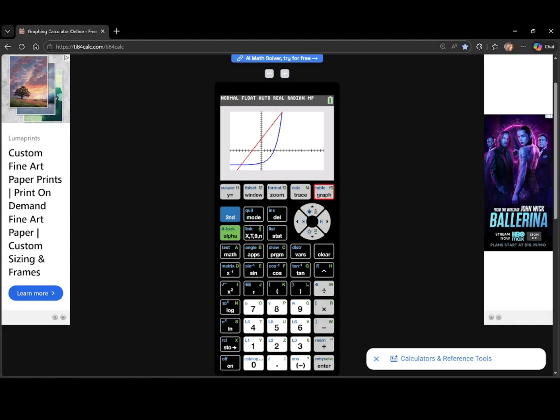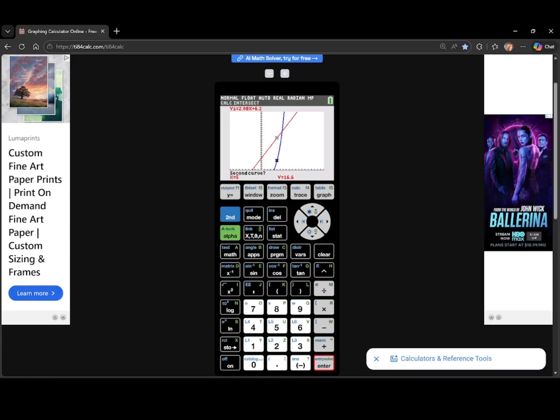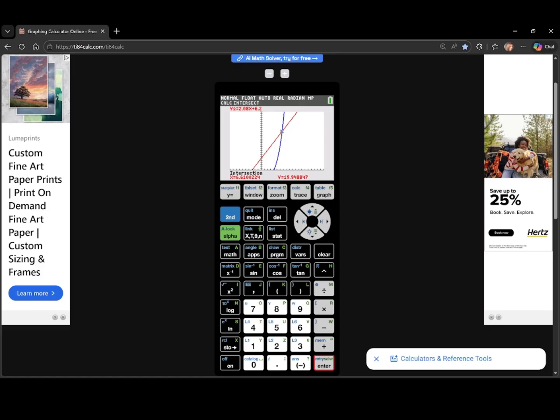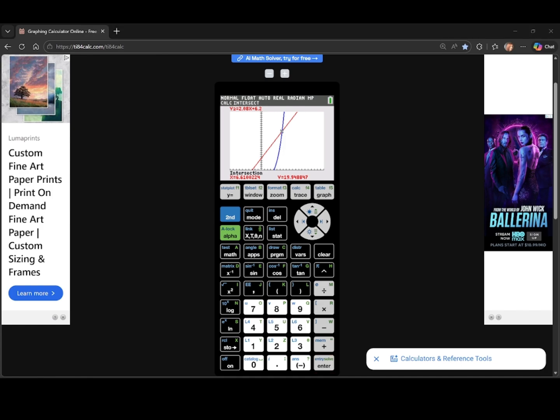We're starting to see an intersection point up there, so let's zoom out a little bit more, and I'm going to change my window from 0 to 30. There we see our intersection point. So let's calculate that intersection point. Intersect, first curve, second curve, I hit enter one more time. I get 6.61. Now notice I didn't pay any attention to that intersection point in our negative area, because it doesn't matter when we have a negative x value. So back to our slides, x equals 6.610.